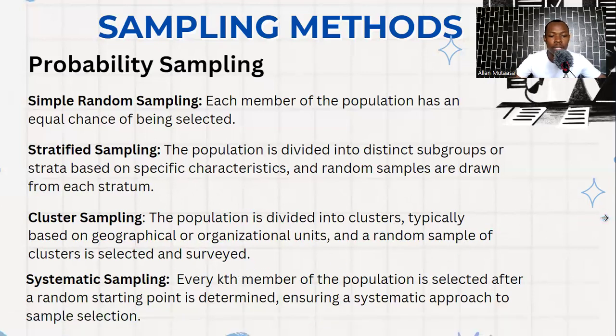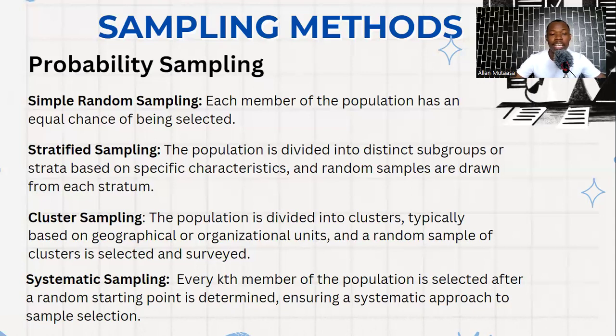And then we have systematic sampling. Systematic sampling is when you sample every nth or kth number of the population. For instance, if you put 100 people in line and ask them to count, maybe you count 1, 2, 3, 1, 2, 3, 1, 2, 3. So every time you're the third person, you're going to be involved in the study. So that is systematic sampling. You count 1, 2, 3, and every third person gets involved in the study like that.